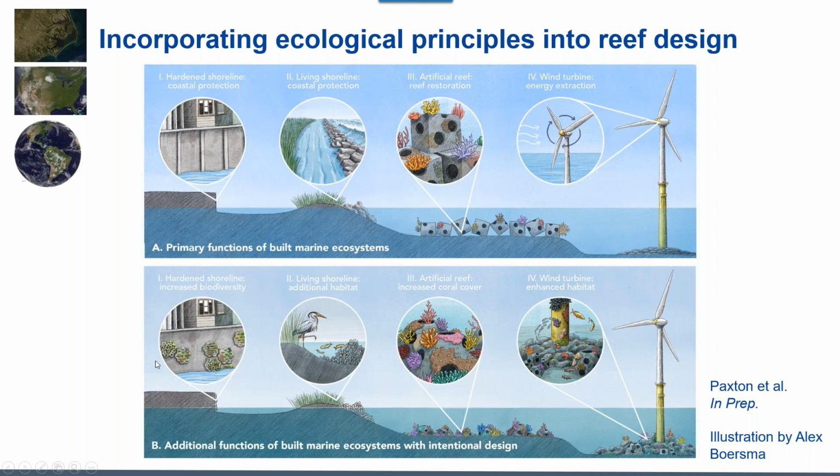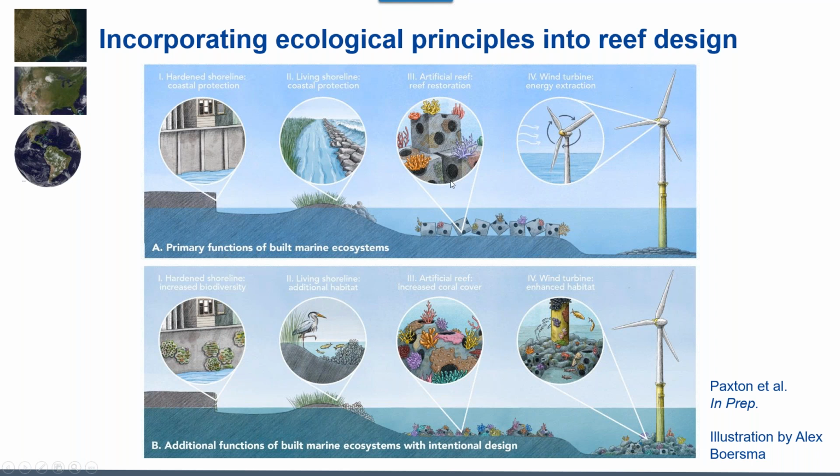And then if we go down to panel B, this bottom part, we can see that living seawall tiles have been installed to try to increase the biodiversity. And so this is an example where the primary function, that coastal protection, would not change from the additional intentional design and the adding of these seawall tiles, but it could generate additional ecological services. Same principle could apply to living shorelines, where they may be sited for coastal protection, but a simple modification to the type of structure used to create the sill could generate additional habitat value.